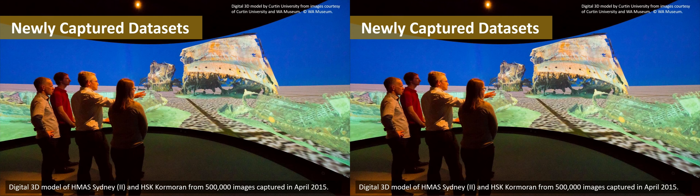In 2015, we surveyed the wrecks of HMA Sydney 2 and the German vessel HSK Kormoran. If you were in the 3D theatre last night, you saw some of the 3D video from those wreck sites. On that expedition, we collected 500,000 images, and we are gradually going through and processing those to generate detailed digital 3D models of those wreck sites — both the wrecks and their extensive debris fields. With a legacy site, it is what it is, and hopefully there will be enough coverage.